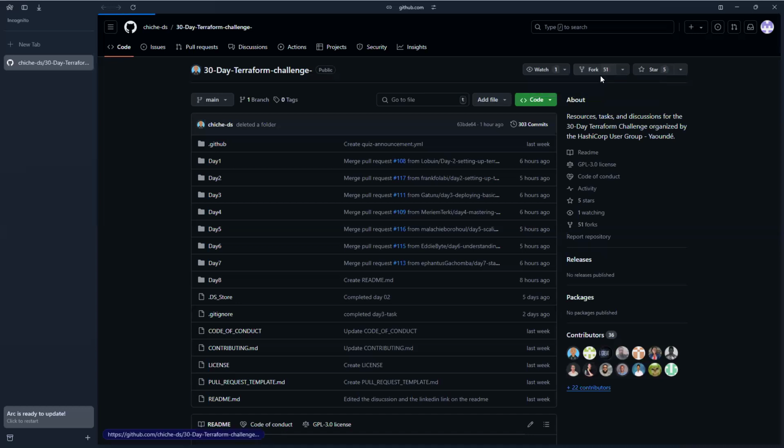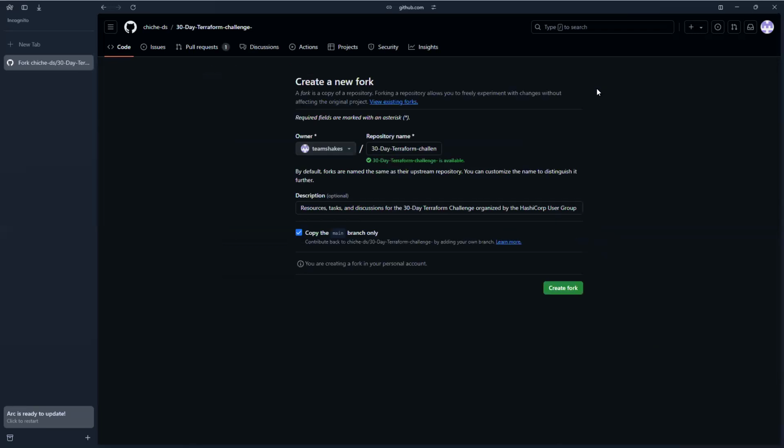A fork is simply a copy of the same repo in your own account so that you can work from it, but it still has a connection to the repo it was forked from. You can see the owner, and if it had other branches, you could untick this and it would copy all the branches. But right now it only has the main branch, so you just leave it the way it is, then you create fork.